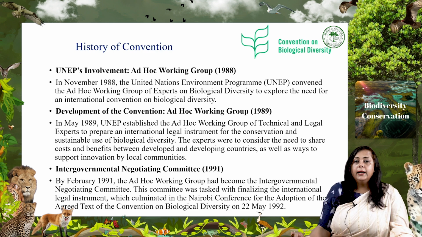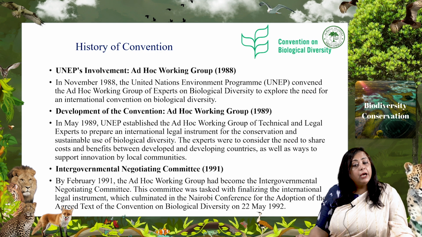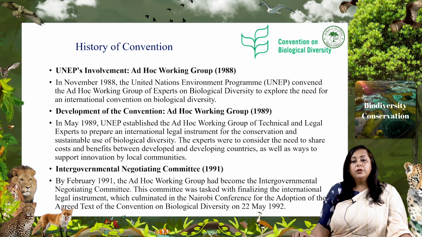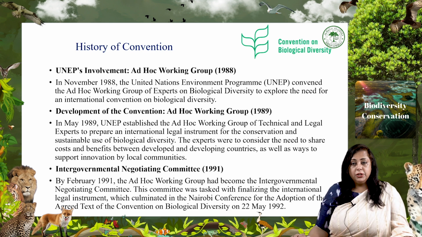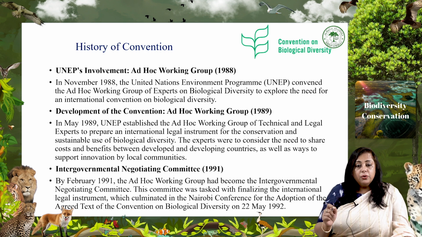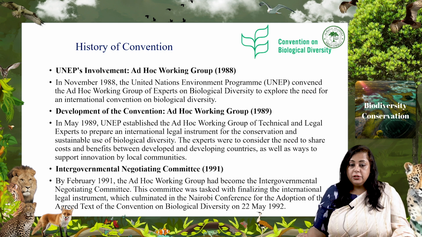It is not only that we have to make the convention, but we have to see the cost and benefits between the developed and the developing countries, as well as ways to support innovation by local communities. Intergovernmental Negotiation Committee was made in 1991. By February 1991, the ad hoc working group had become the International Negotiating Committee, because you have to talk to different countries, different states.